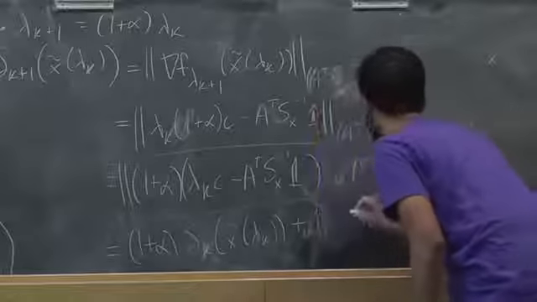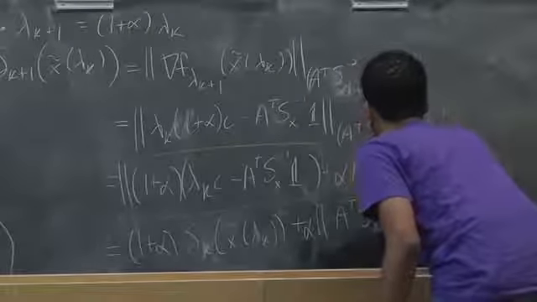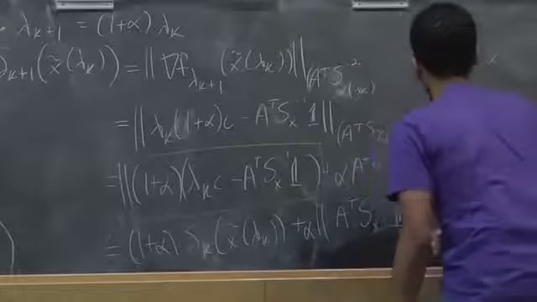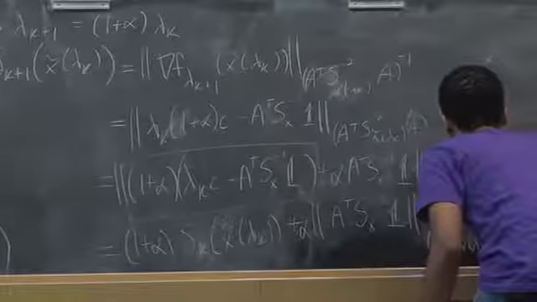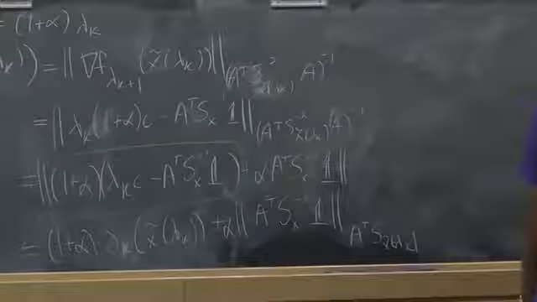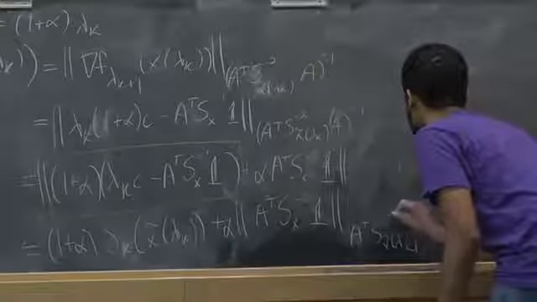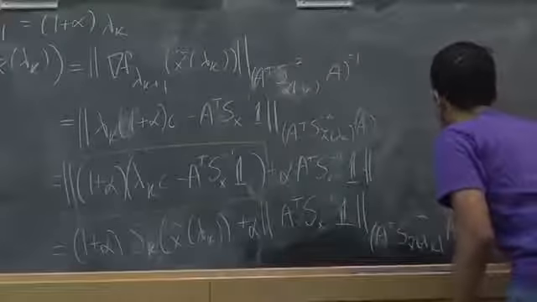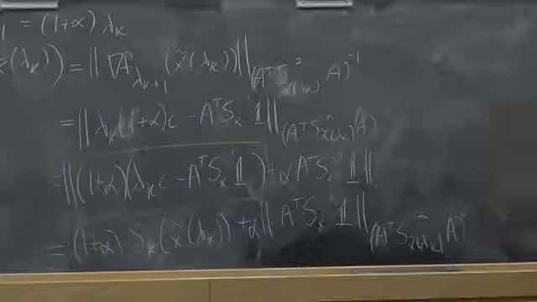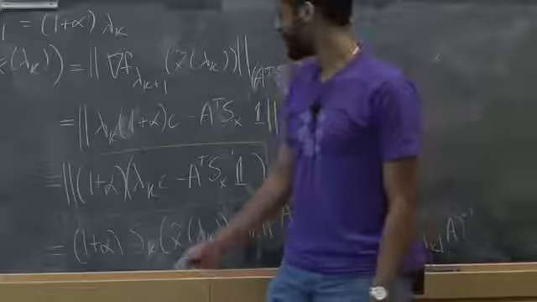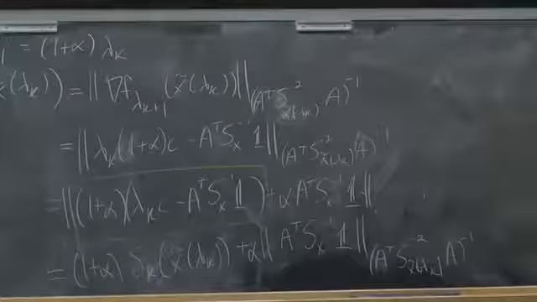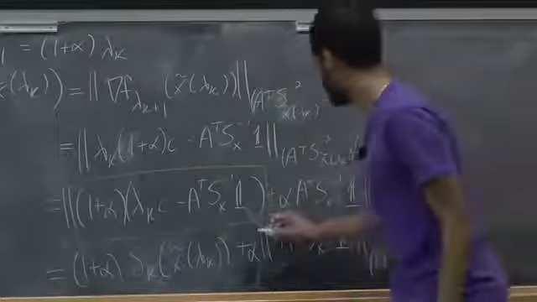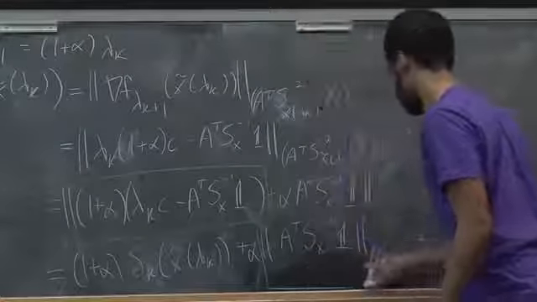Plus, now we have an alpha out here. A transpose S_x inverse, 1 vector. And now let me write again. This is A transpose S x tilde lambda k minus 2 A inverse. OK, so this part is fine, right? We're trying to make sure that this thing is at most a third. As long as alpha is tiny enough, the 1 over 100 is going to become 1 over 50 or something. We don't really care about that. But then we need to understand this thing here.